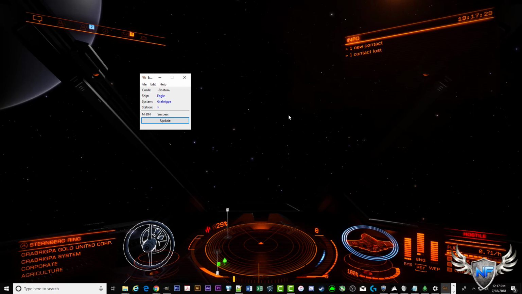All right, so I'm back. You can see now that I'm logged into the game, but not just at the main menu. I'm actually in a state, in open, private, or solo. The NovaForce Data Network plugin won't even fire off unless you're in-game doing something, so it's not running in the background when you're just using your computer, or even if you're just at the main menu. Once you're in game, you'll be able to see your commander name, your ship, your system. I'm not at a station right now, and you can see NovaForce Data Network shows a successful connection. That means it is sending data to the network. You've done everything that you need to do.